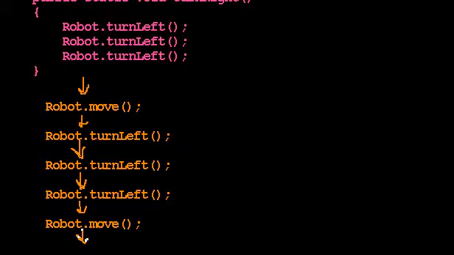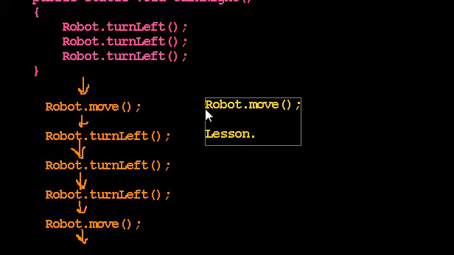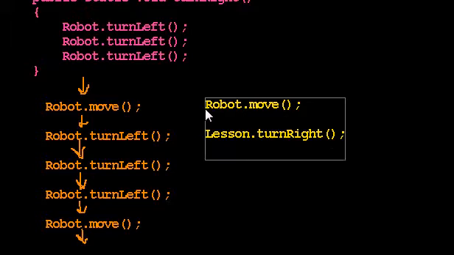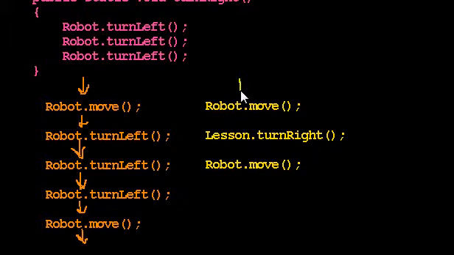Now suppose that I get smart, and I say I would like to move, then I'll call turn right, which we'll assume is defined in my lesson file, and then I'll move again. When I do that, something interesting happens. I say move, I say turn right, and Java's going to stop and say, what does turn right mean?